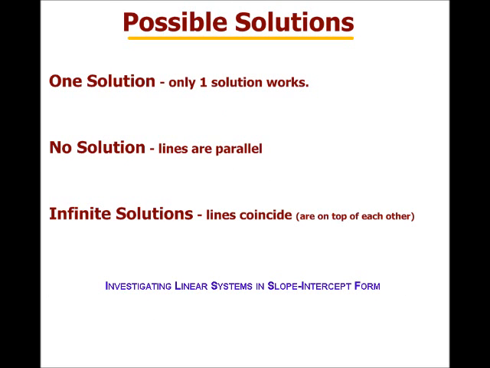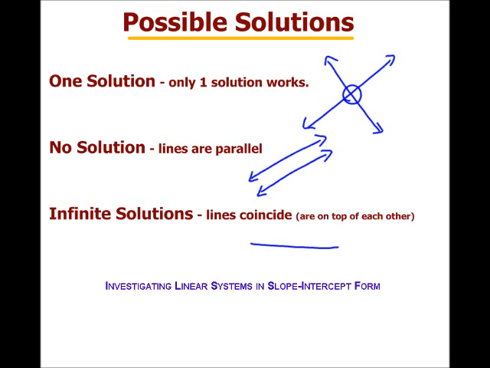Now, there are 3 different situations. To solve a system by graphing, you're going to graph both equations, find their point of intersection, and name it, and check your solution in each equation. You could get one solution, and that would be the intersection of 2 lines. Okay, that's when you're going to get one solution. You could get no solution. You can graph lines that are parallel and there would be no solution. Or you could get an infinite number of solutions.